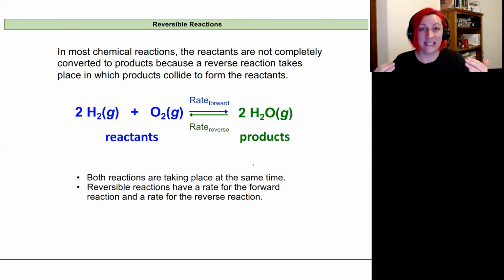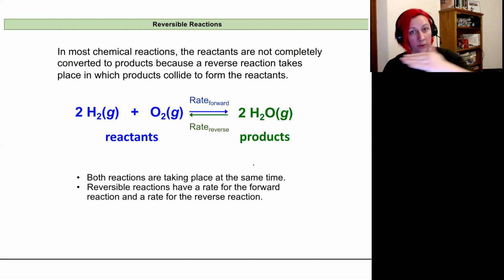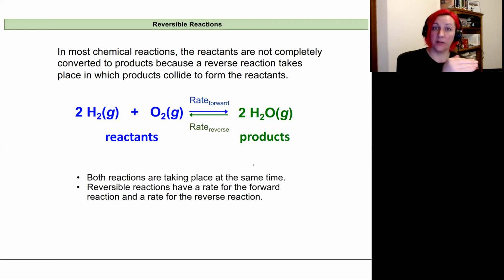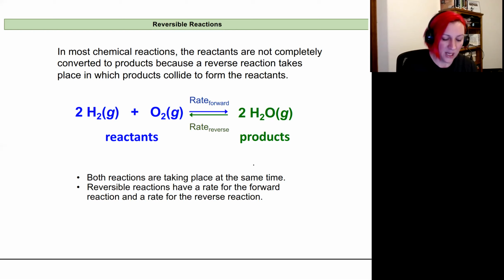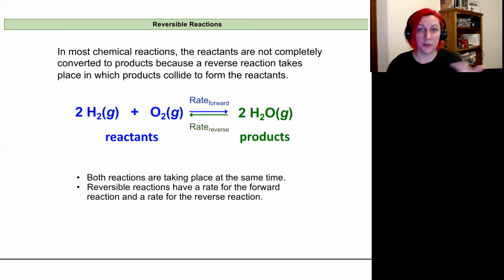But the two reactions can have different rates. So the forward reaction can have a different rate than the reverse reaction. And those rates will be dependent on concentration, but the fundamental rate, even when everything's at the same concentration, can be different. And so the way we write this typically is we have our reactants and products, which now that everything's reversible, that kind of becomes arbitrary, right? But we'll be able to communicate about it based on the ratio of those rates of the forward and the reverse. And we're going to use two arrows to show that something's reversible.